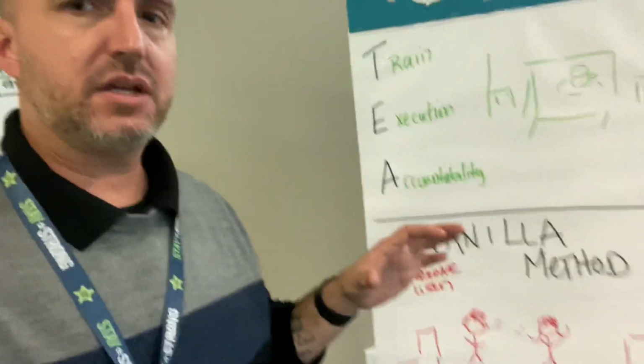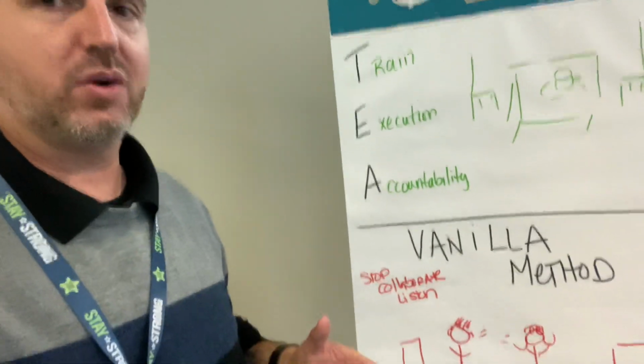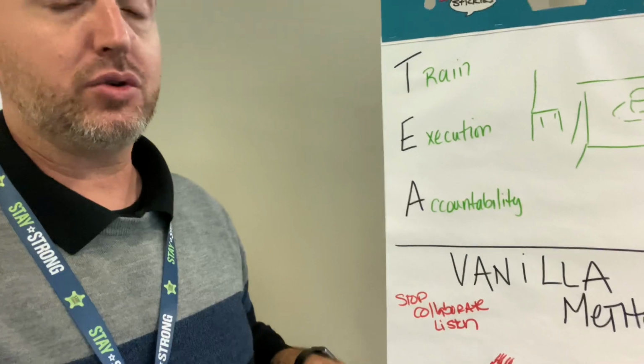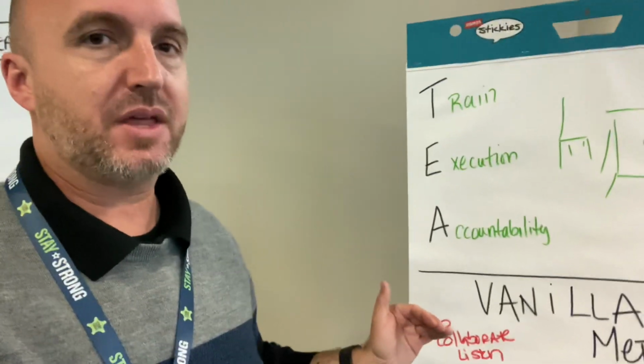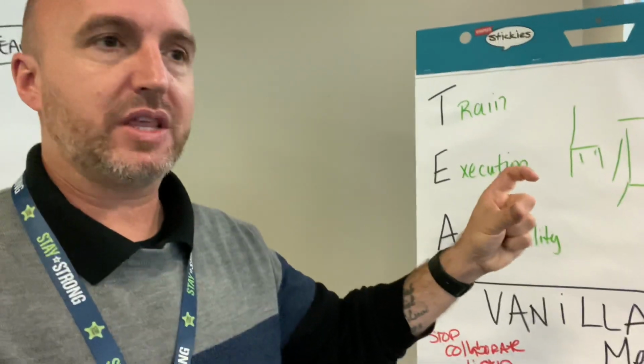So it's not really an activity. I mean, you can have them draw pictures if you want. You can have them guess what it means. You can have them role play. This would be a great role-playing one, but it's tea time and vanilla method. They go together. I'm going to talk about human relations and developing teams.